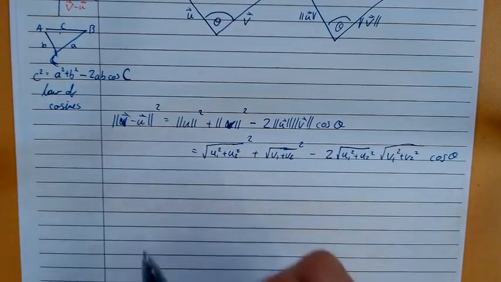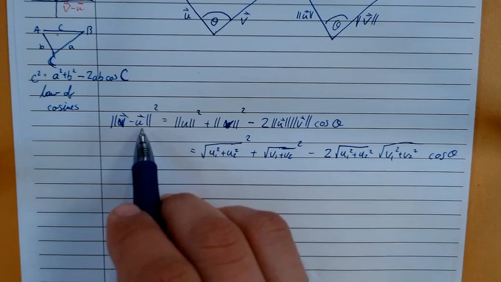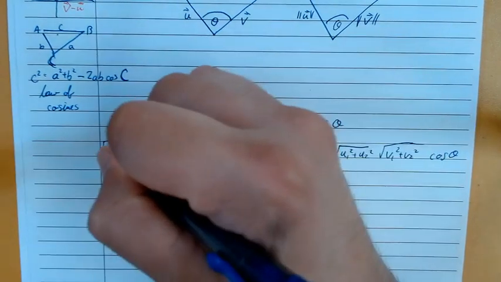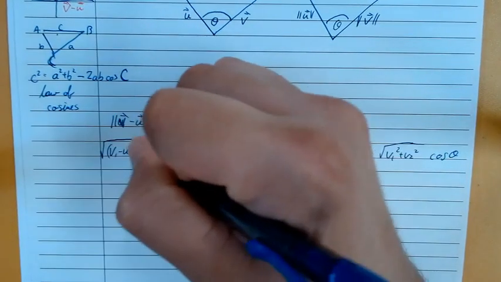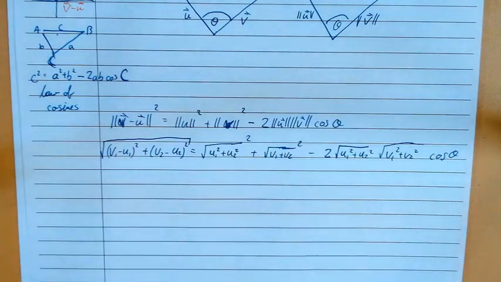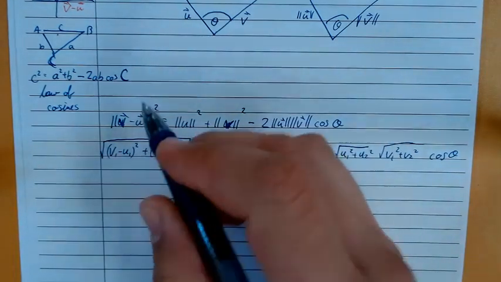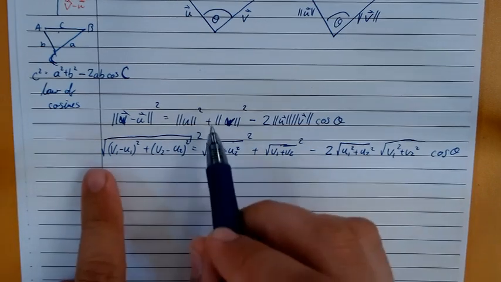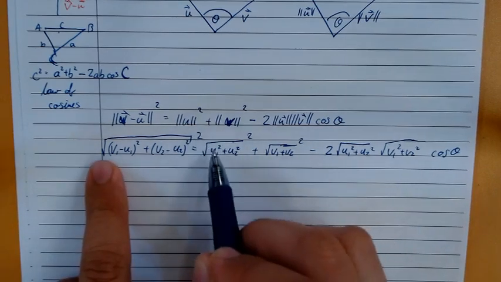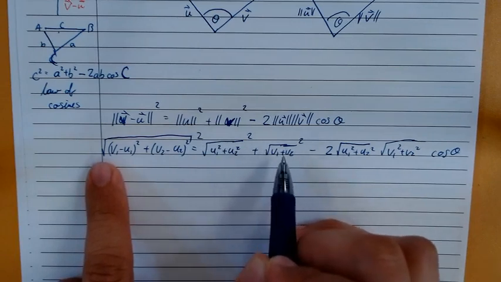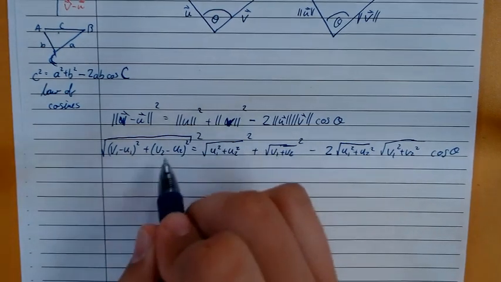And with this one, well, v minus u has components v1 minus u1 and v2 minus u2. So the magnitude would be the square root of v1 minus u1 squared plus v2 minus u2 squared. Oh, but that magnitude has a square on it, just like that. Well, one thing I noticed is that these squares and square roots all cancel out. All the stuff inside is positive, so the square root of the square of a positive is just the radicand inside. So here I'm going to get rid of all those square roots.